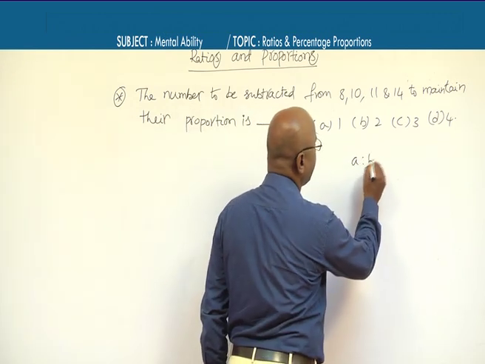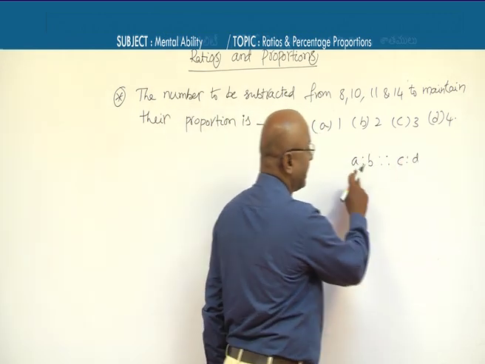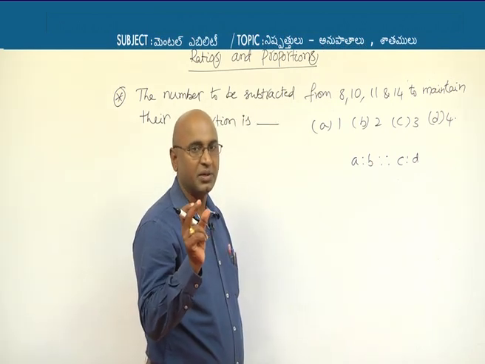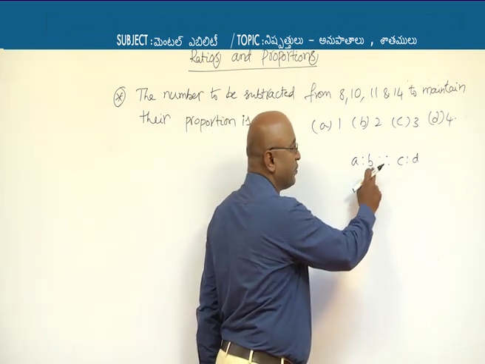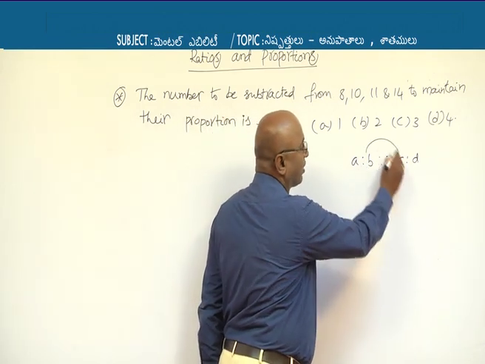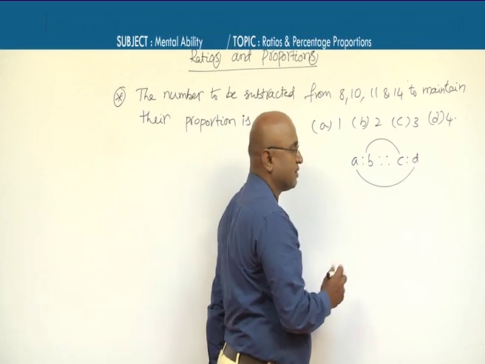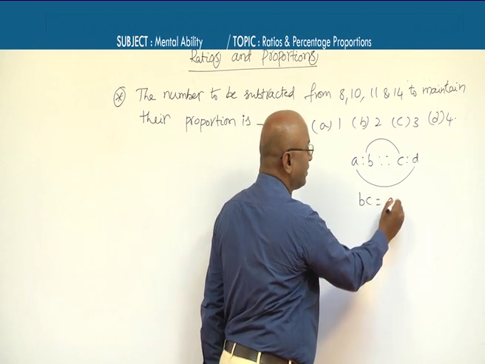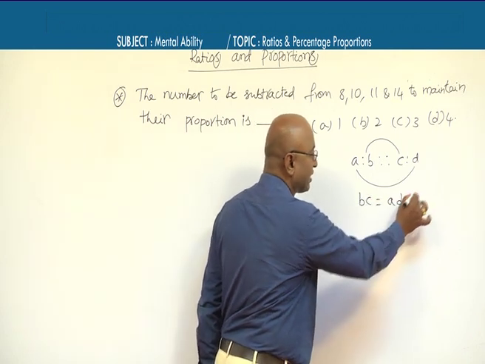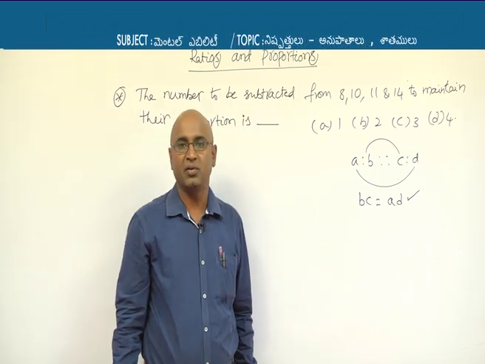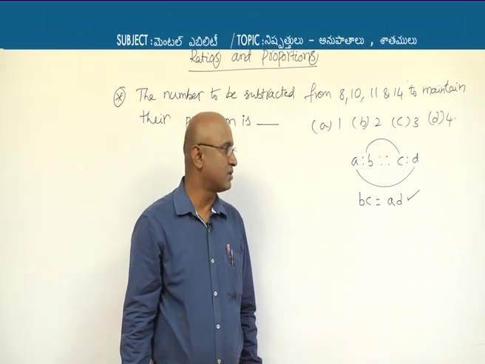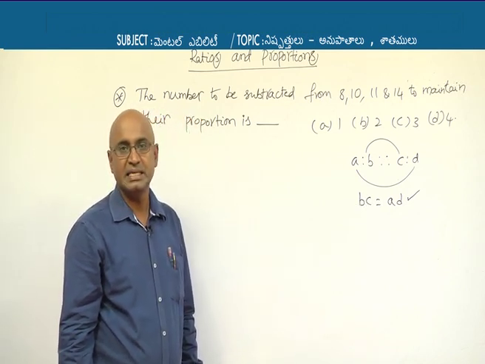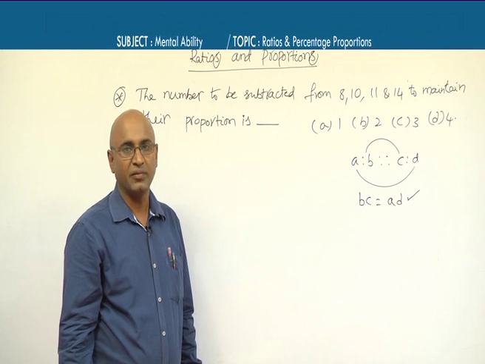If A is to B as C is to D, ఏబిలో ఒక నిష్పత్తి, సి మరియు డిలో ఒక నిష్పత్తి అయినప్పుడు ఆ రెండింటి మధ్య అనుపాతం ఉంది అంటే A is to B as C is to D అవుతుంది. అంటే product of means is equal to product of extremes. అంత్యముల లబ్ధము మధ్యముల లబ్ధానికి సమానం. BC equal to AD. ఈ కండిషన్ కనుక ఫాలో అయితే అవి అనుపాతంలో ఉన్నాయని చెప్పవచ్చు. If two ratios are said to be in proportion, then the condition to be satisfied is the product of means is equal to product of extremes.